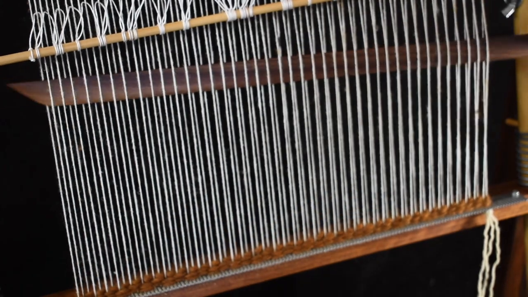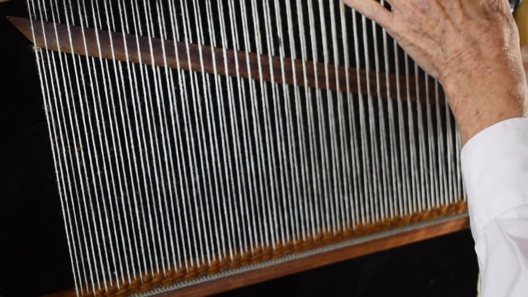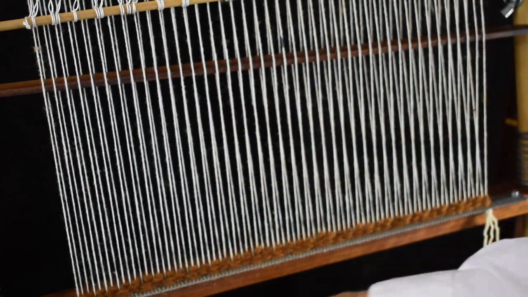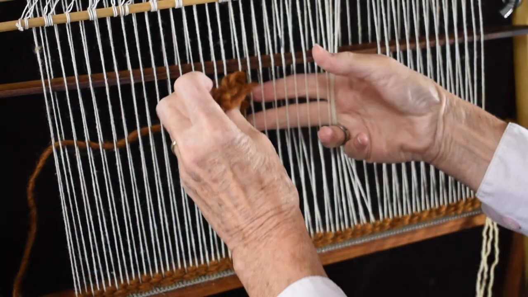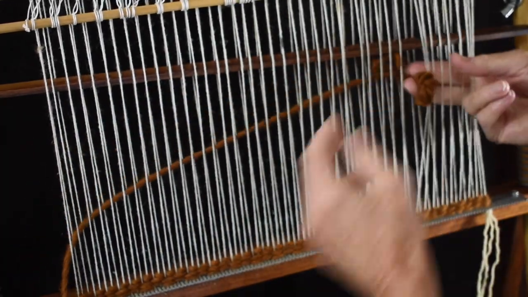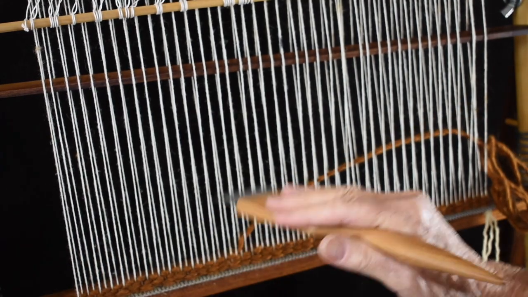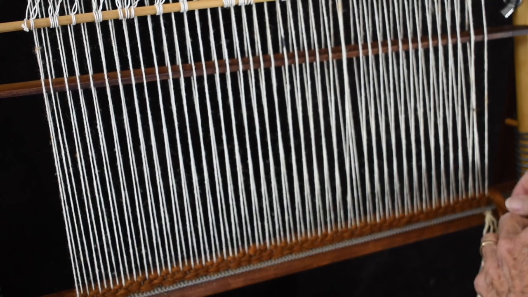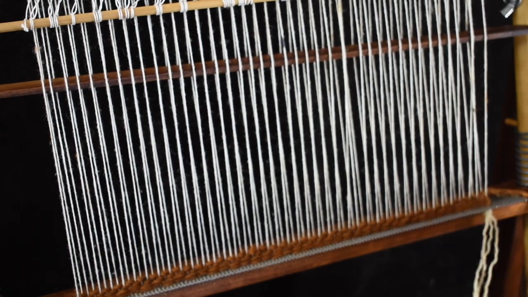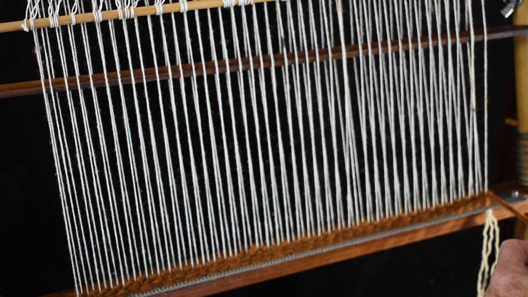And then my next row is going to be my shed stick. So put it in underneath your shed stick, turn the batten on its side and then just weave your row in. Beat it in nice and gentle. I need butterflies and they're kind of a little bit of a mess here.